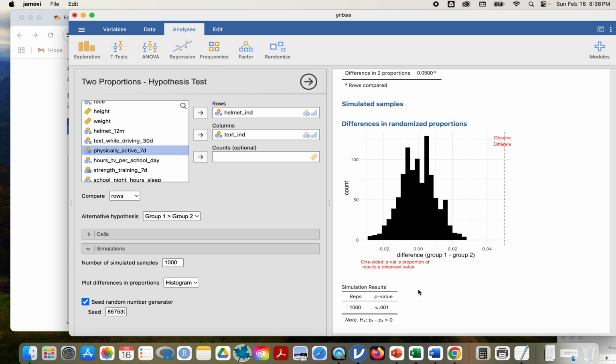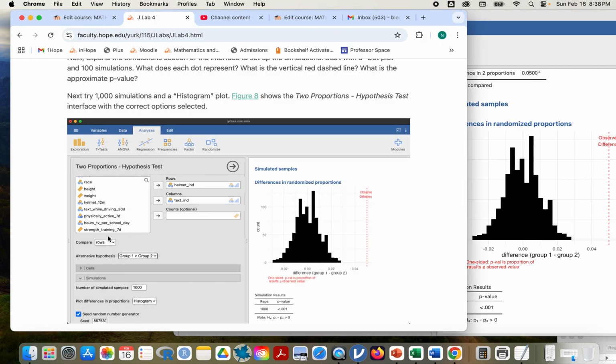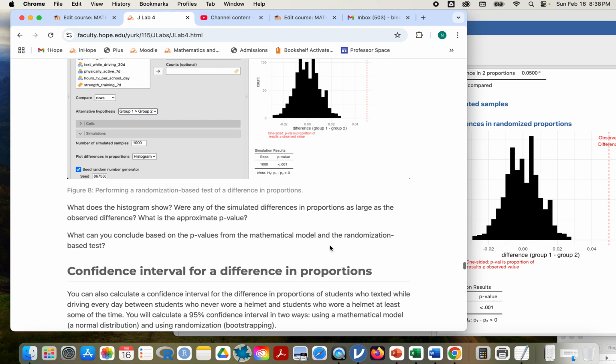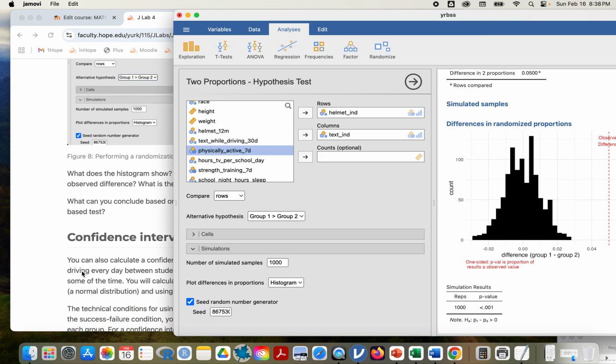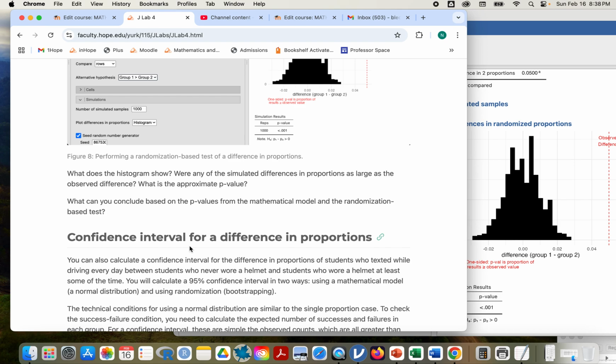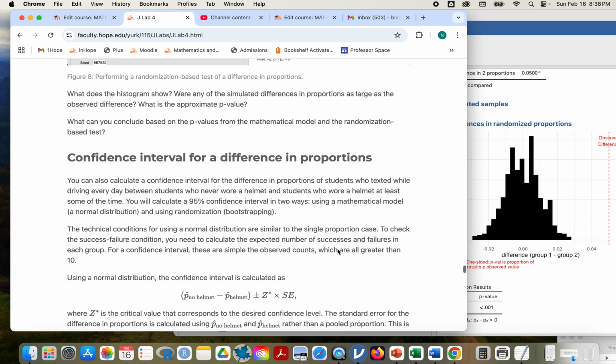So our p-value is incredibly small. Since our p-value is incredibly small, we're going to reject the null. We're going to operate as if the alternative hypothesis is correct. We just say really that the data supports the alternative hypothesis.